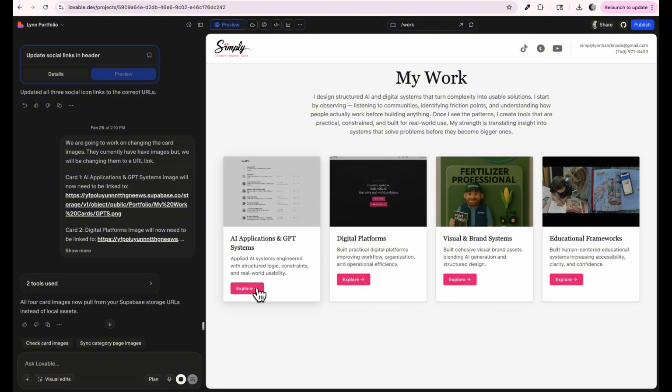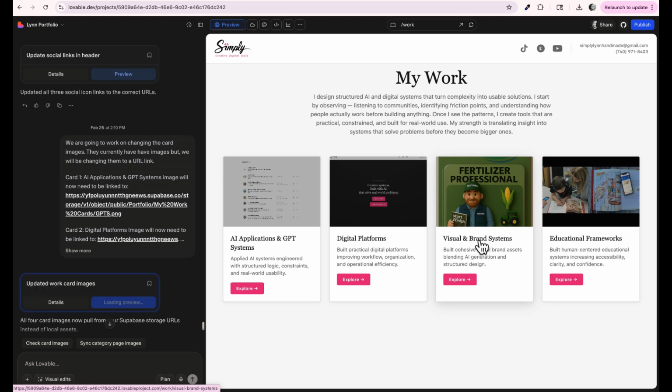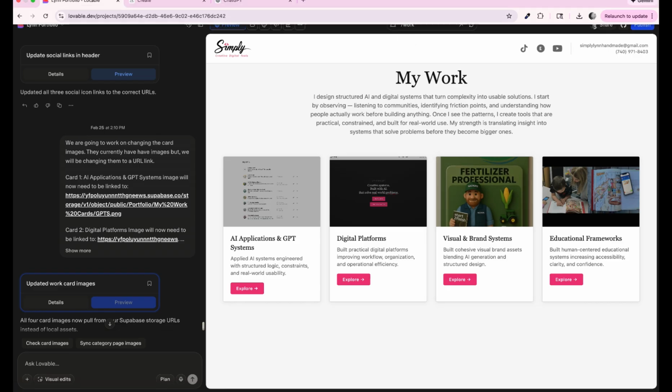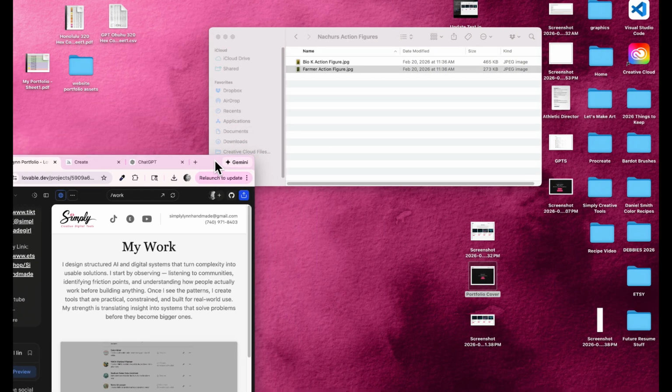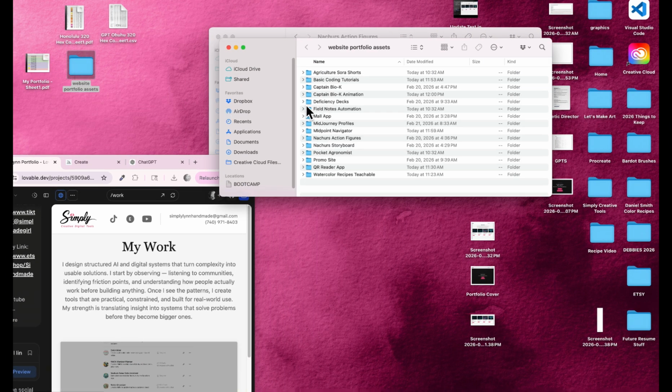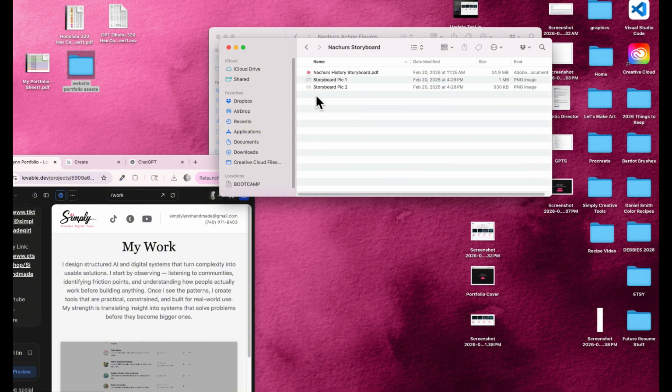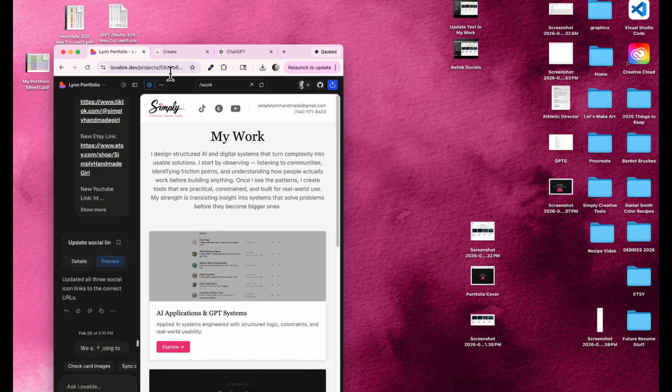Alright, it worked. Though we have success, I don't necessarily love this one because it's cut off, but the other, yeah, let's see what other one could I do for this one. Yeah, he stands out too much. Let's do the storyboard. History storyboard. Storyboard pick. I'm gonna put this one into Supabase instead. Because I think that green just is too much.